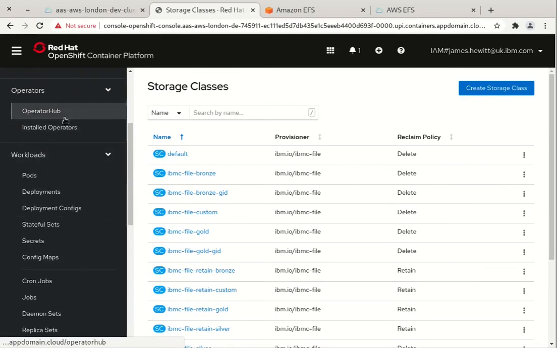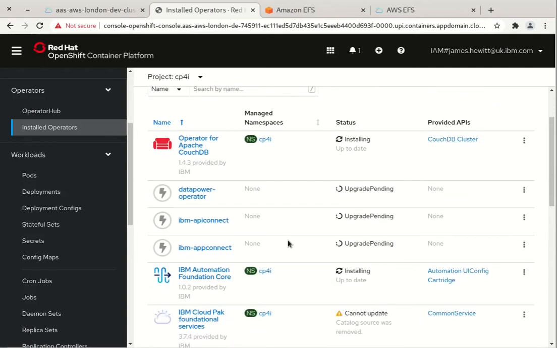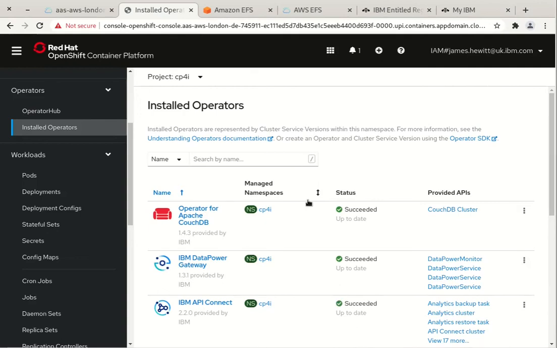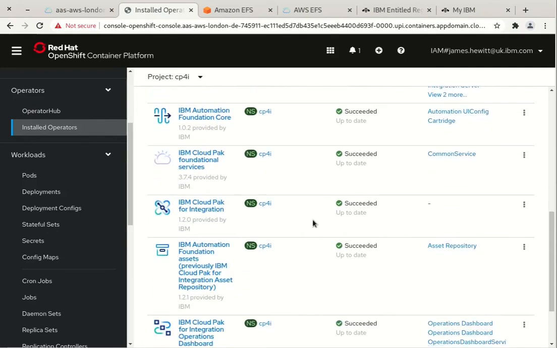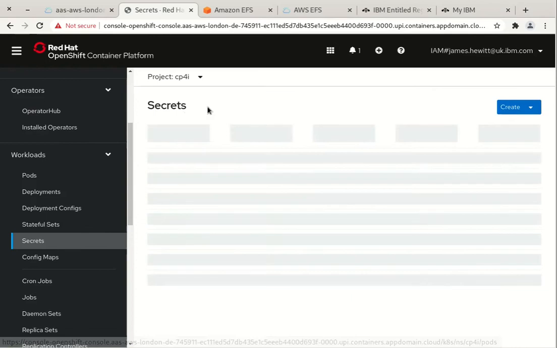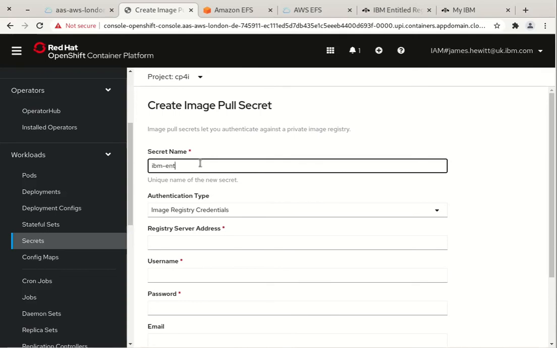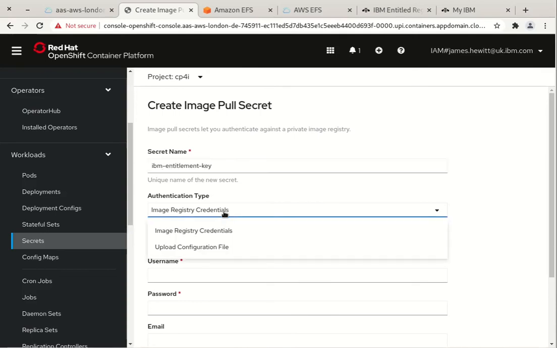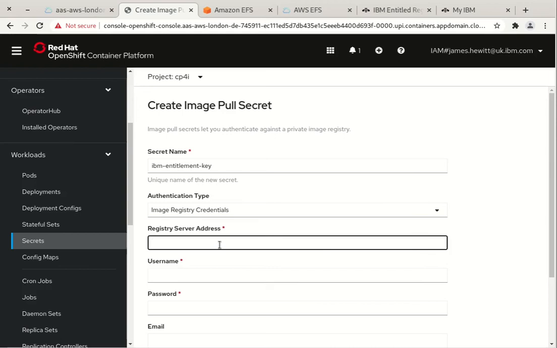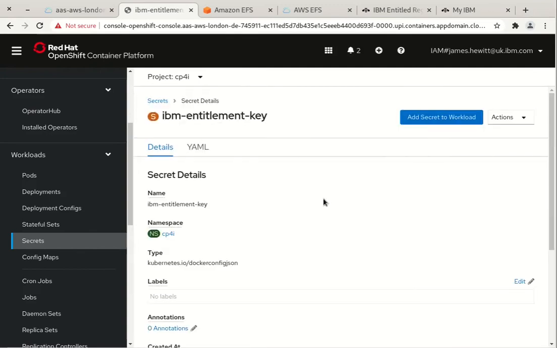Right, so back to the operators. And we can see now that we're starting to get a bunch of the operators up to date. Okay, I skipped forward about 5 minutes there so that I could wait for all the operators to install. I now have all the successful operator installs. Next step from the documentation is to create a pull secret. So I'm just going to create my IBM entitlement key pull secret. I'm going to use the default name so that everything just picks it up by default. And paste the pull secret from the clipboard. And that's created the secret that I need in the namespace to be able to deploy the actual software.